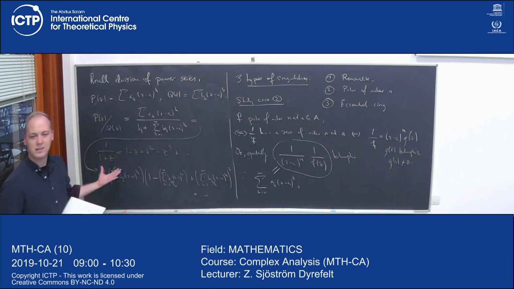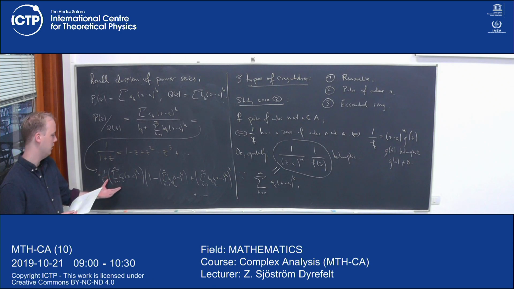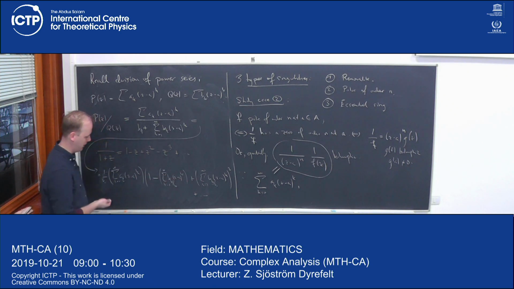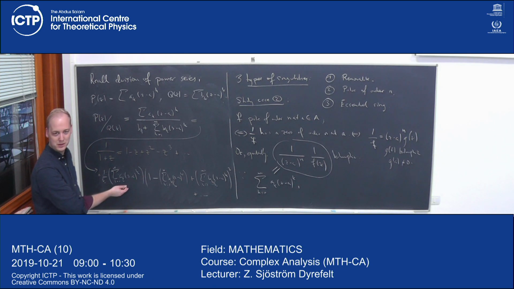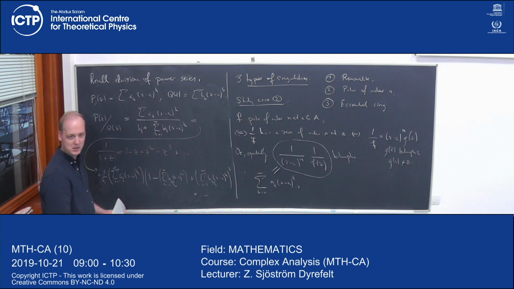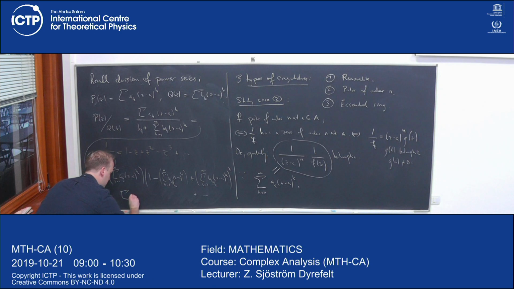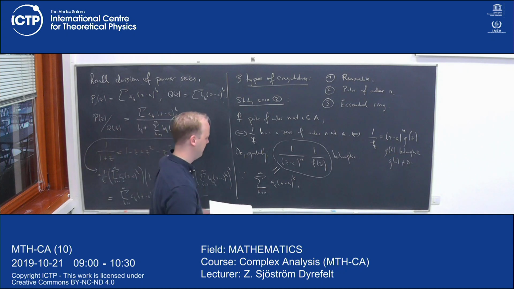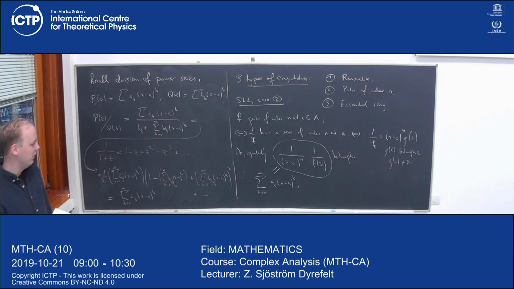Anyway, this is not going to ruin anything about the argument, because this is some constant. And then you have these coefficients, all of which correspond to (z minus a)^k, where k is 0, 1, 2, 3, so it's non-negative. I'm not going to try to write down an expression for what the coefficients are, but it is clear that you can multiply together and collect all the coefficients. So this is equal to the sum of ck (z minus a)^k from 0 to infinity for some ck. That is clear, and I absolutely do not ask you to work out what this is. But what it means is that if you divide two power series, then you get a power series.